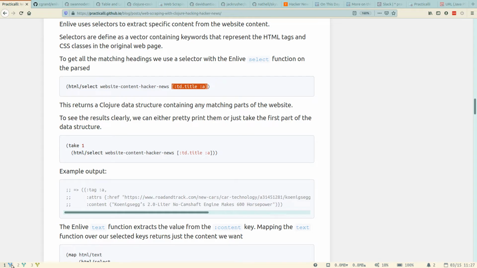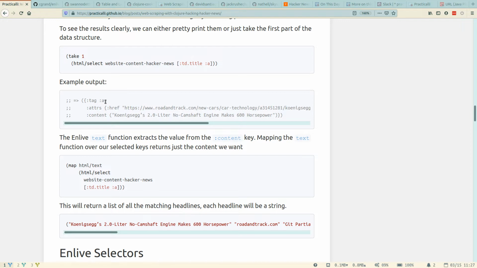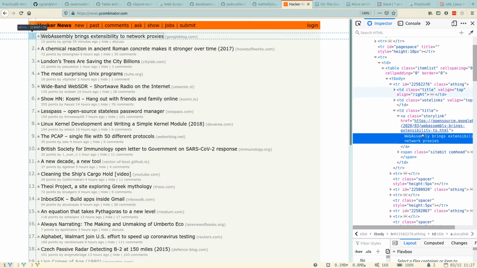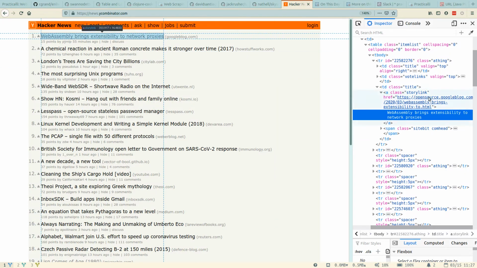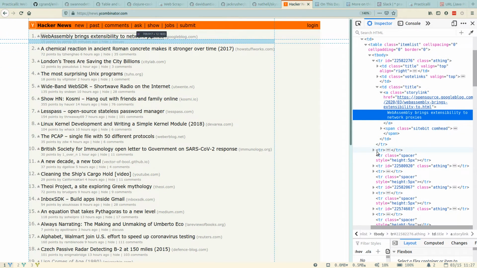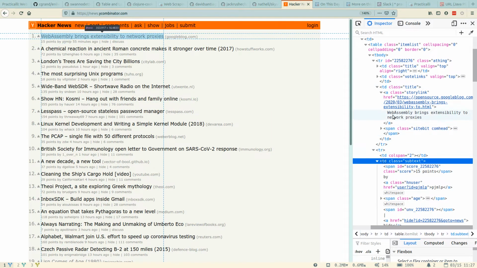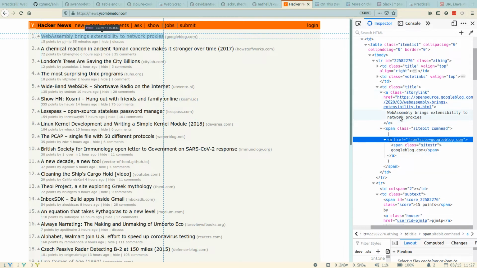Did I do that on the web page? Yeah, so I think on the Hacker News you can see. Can we see that there? It's a bit hard to see. Why isn't that scrolling over? TD. Oh, that's subtext, I will come to that in a minute. Oh yeah, there we go. There's another anchor there.